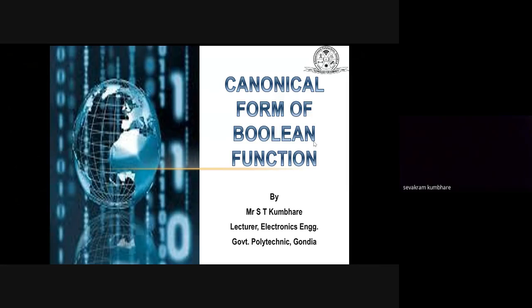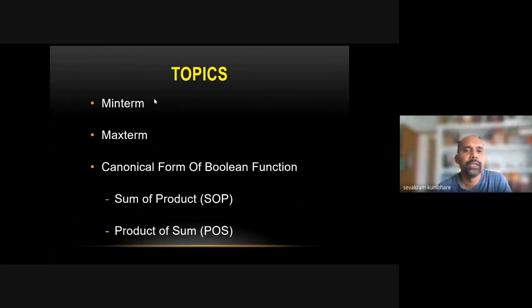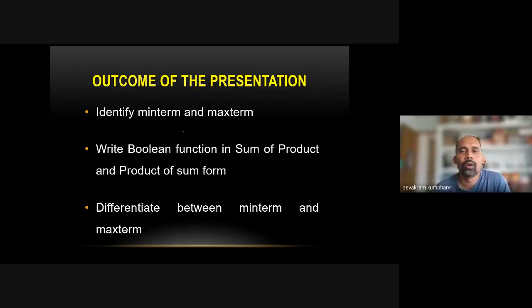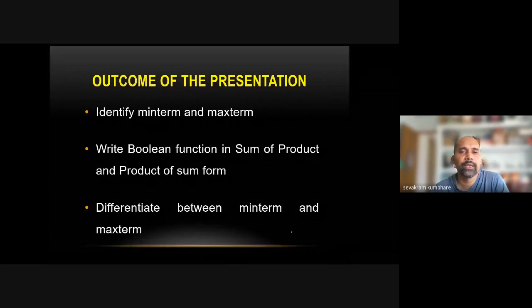I am S. T. Kumbhare, lecturer, electronics engineering at Government Polytechnic, Gondia. The topics for today's presentation are minterm, maxterm, and canonical form of Boolean function, which has two parts: one is sum of product, also known as SOP, and the other is product of sum, that is POS. The outcomes of today's presentation are that we will be able to identify minterm and maxterm, write Boolean function in sum of product and product of sum form, that is canonical form, and differentiate between minterm and maxterm.